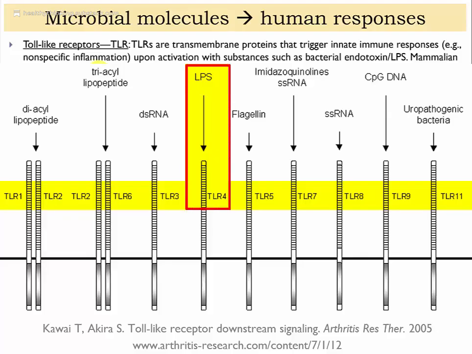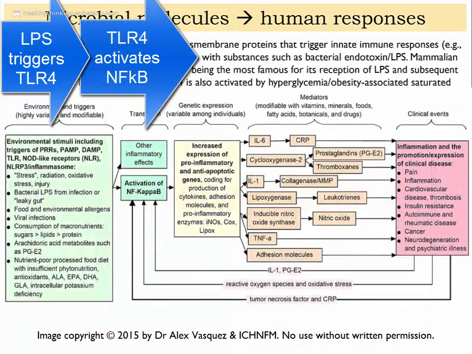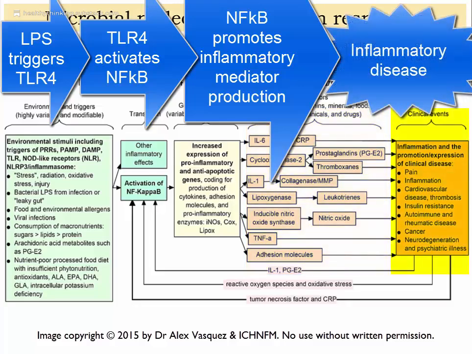So, for example, when bacterial endotoxin activates toll-like receptor 4, that triggers a cascade of events, ultimately leading to activation of NF-kappa B. NF-kappa B then translocates from the cytoplasm into the nucleus, changes gene expression by direct binding onto DNA, and from there we see the elaboration of an excessive or increased level of inflammatory mediators, and those inflammatory mediators then contribute to clinical disease.